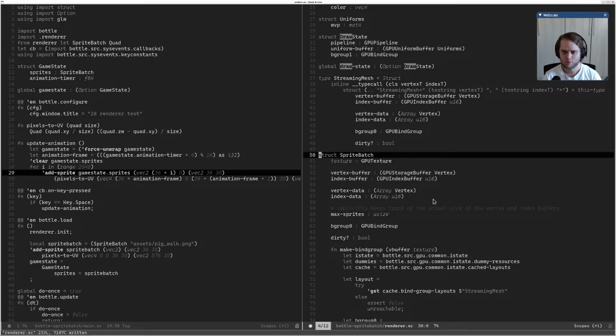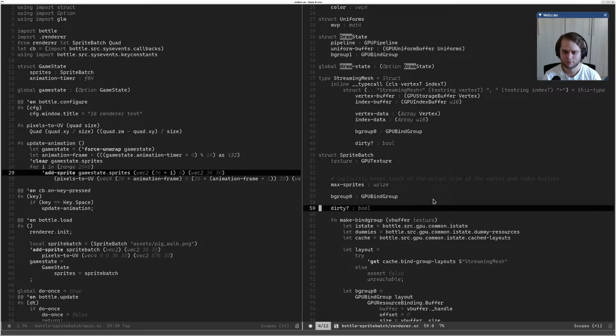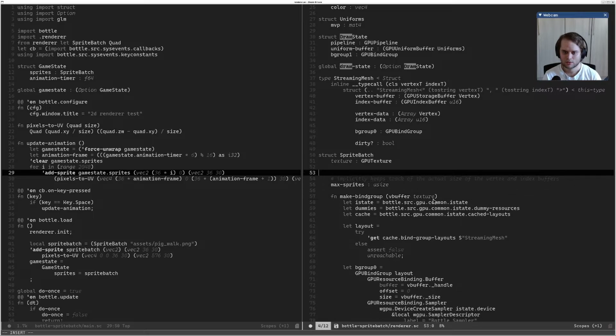Now I would want to do this here. Let's sprite batch as, although, yeah, I think we want to do it this way. Struct sprite batch, and then instead of this, it has a mesh member, that is of type streaming mesh vertex U16. Yeah.